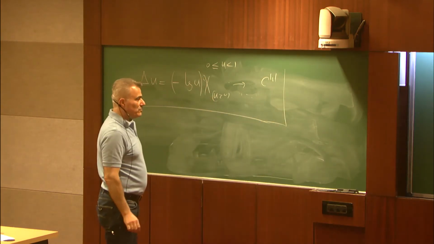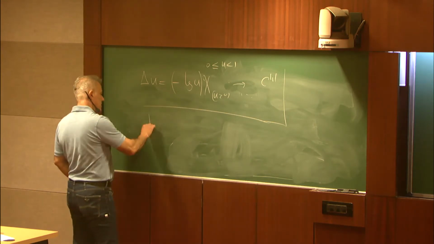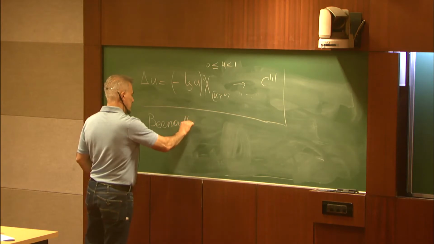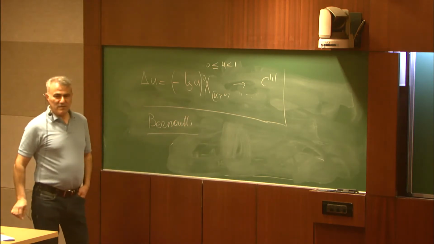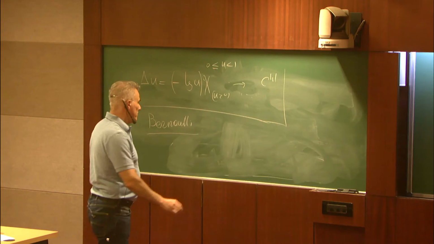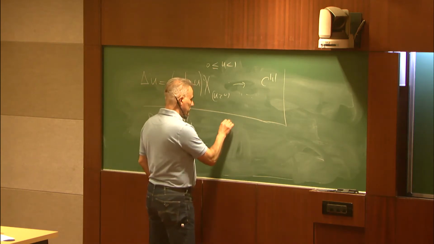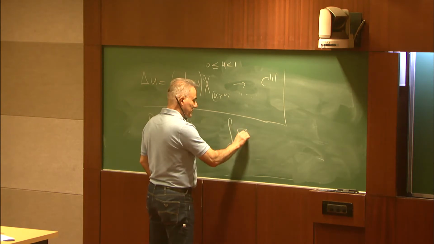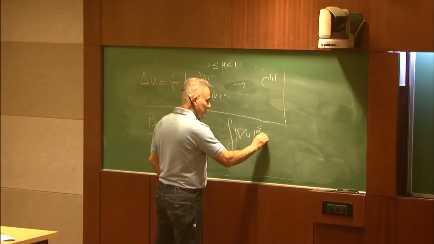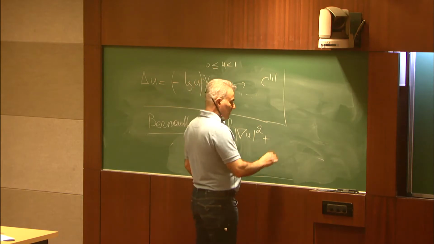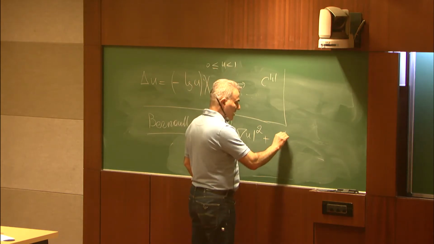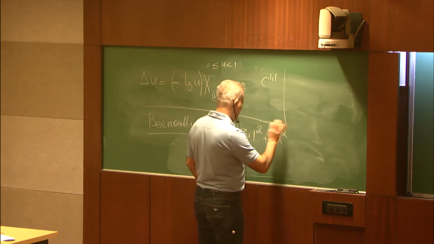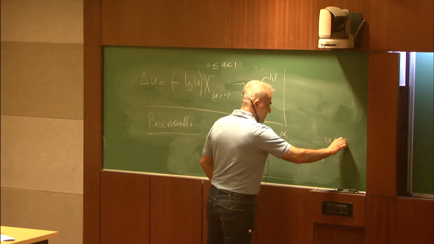Okay, so then I was going to mention the Bernoulli problem. For the Bernoulli problem, you have something a little bit different. So let's go to the minimizer. You have this gradient of u to the power 2 plus, what you can do is you put u to the power alpha here. That's the positive part, so assume u is not negative.